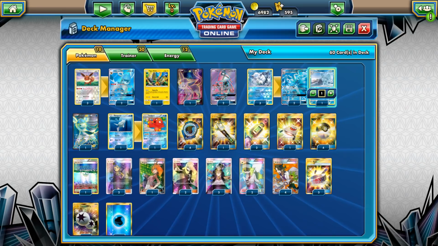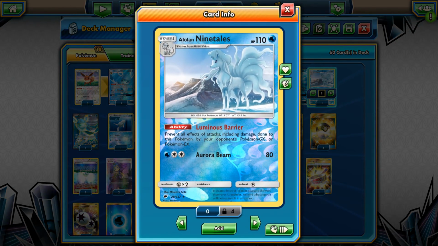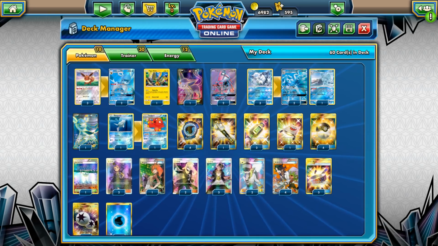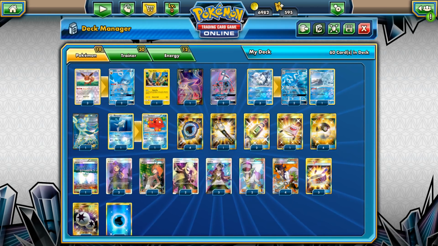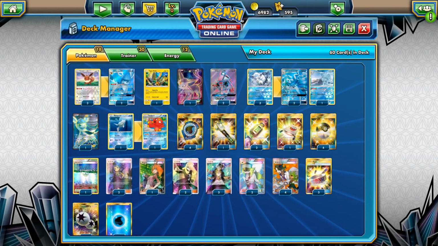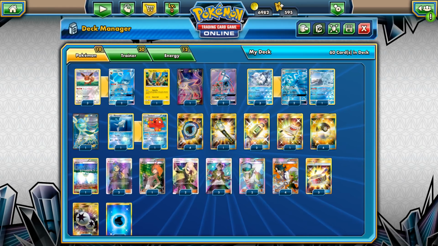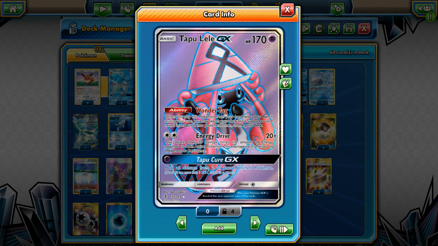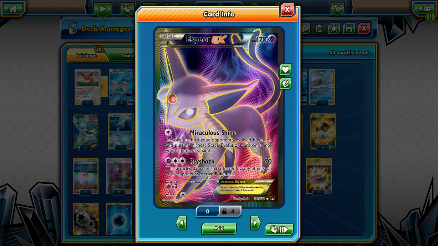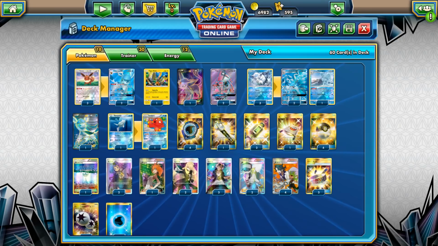There is also on this deck list one copy of Luminous Barrier Ninetales, just because it's a very good card and it can help us a lot to slow down our opponent, as well as Glaceon EX, who can also use Crystal Ray and prevent our opponent's evolution Pokemon from dealing damage to us. What else do we have on this deck list? Of course, one copy of each Remoraid and Octillery, 2 copies of Tapu Lele with the Wonder for the Supporter Surge, and 1 Miraculous Shine and Spuniac.